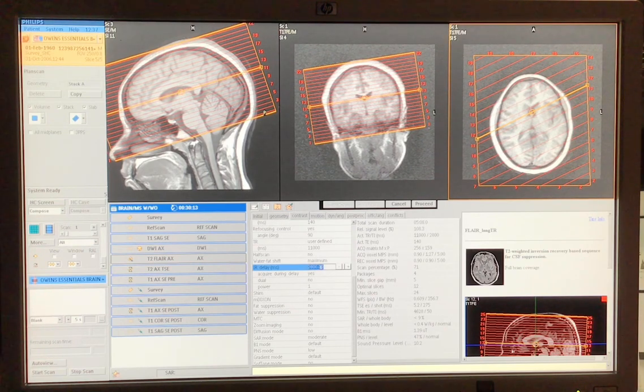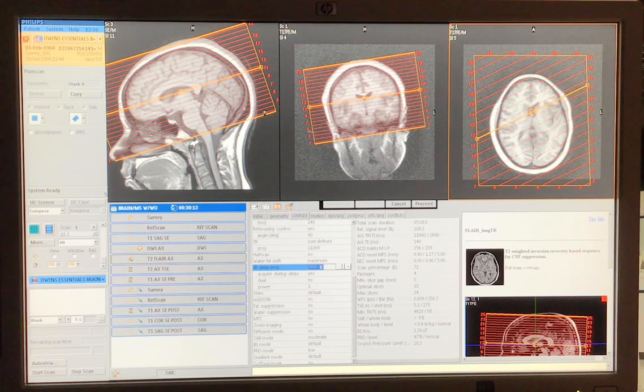Anytime that you want to suppress means I don't want any signal from it, okay? You can always, for those who have to leave, I get it, but you can always watch the recording of this, okay? So for a flare sequence, anytime you want to suppress cerebrospinal fluid, you have to be in that 2000 TI range. And most places will use a TI inversion delay of about 2200, okay?